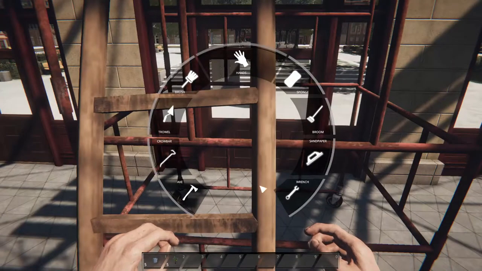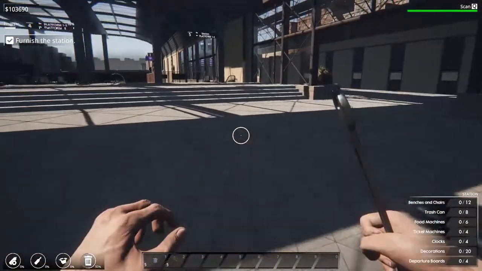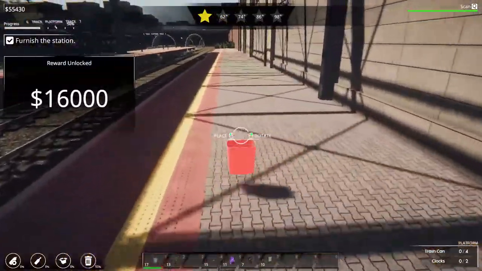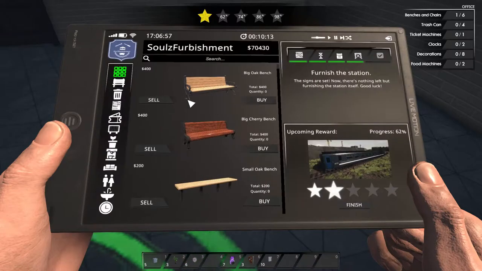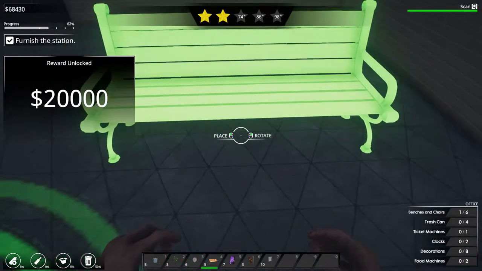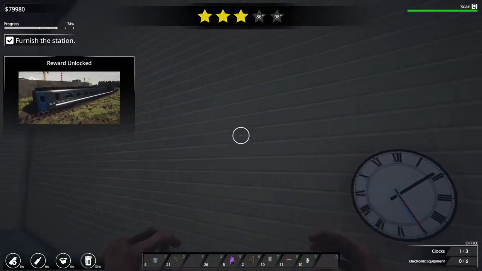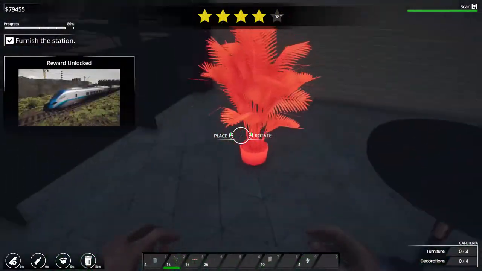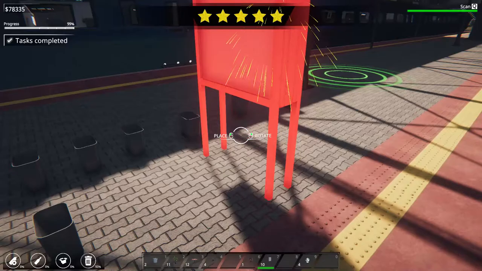There. Dismantle scaffolding. 12 chairs, 8 cans, food 6. Furnish the station. Oh, wait, no, please tell me it's not going to be like I have to complete everything. Then this will give me the 100%.